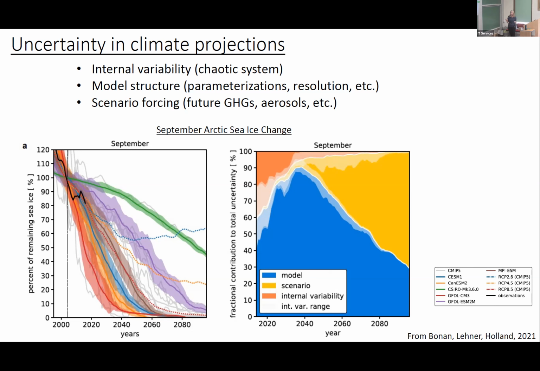So we can basically take all of this information, which includes hundreds of years of model simulations from many different models, and quantify that into the fractional contribution of these different sources. And what you see is that internal variability is quite important on the near term, the next several decades. Scenario uncertainty, basically our uncertainty in what the forcing will be in the future, kicks in around the middle part of the 21st century, and model uncertainty in the blue is important across timescales. So this is what you see for sea ice. It's what you see for other aspects of the climate system as well. So that shows in terms of climate projections.